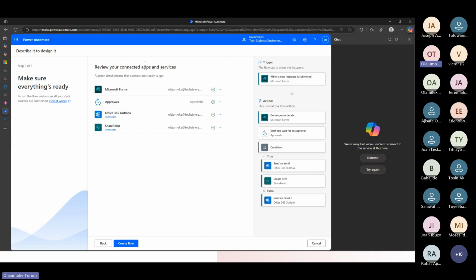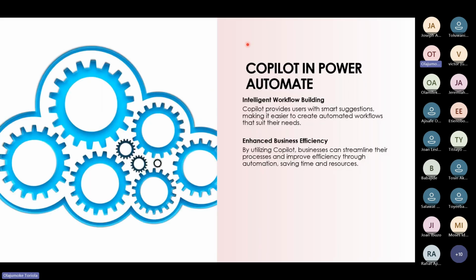Do you get? It gives me, and I can now create my flow, and then just add maybe the data source, or where the form is, which form is it talking about. So I already created a form that I can use, and then put it into the flow. So that's what Copilot in Power Automate will do for you.